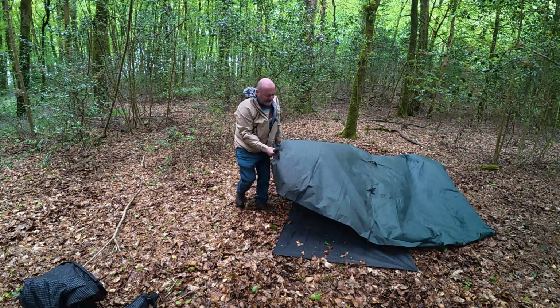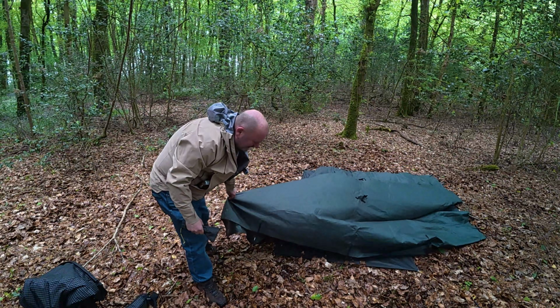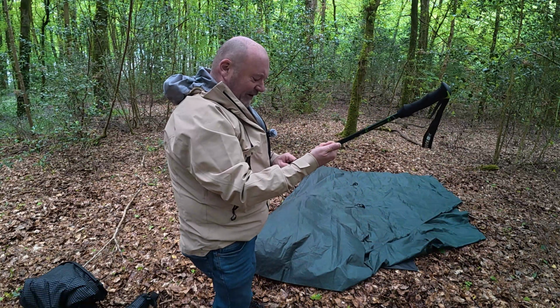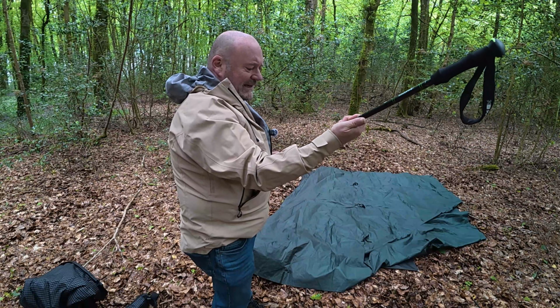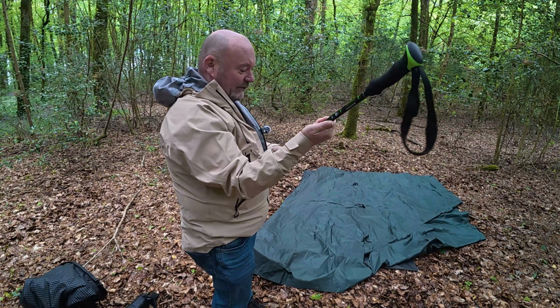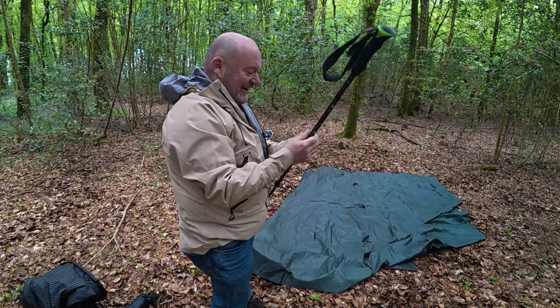Now, because the tarp is square, it doesn't matter which way it goes. So I'm just going to pick a hiking pole here. I'm going to start at a height of about 120, and we can adjust that then if need be. Those clouds are getting very dark, lads. I'm getting worried, I'll be honest.